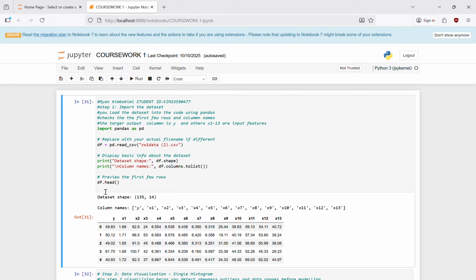Today I'll be showing you and going through all the steps from 1 to 5, showing you what I've done, the outputs, specifically what each and every step does and what was required from the coursework in each bullet point. We'll go through the outputs, what was required, what I had to do, and what has to be done. Alright, let's go into it.